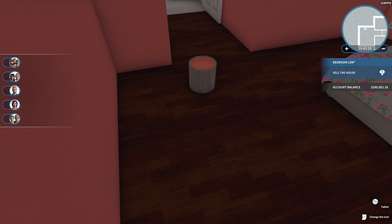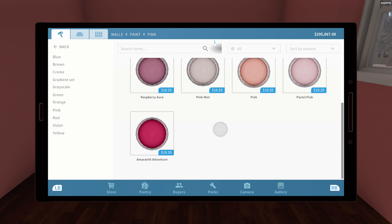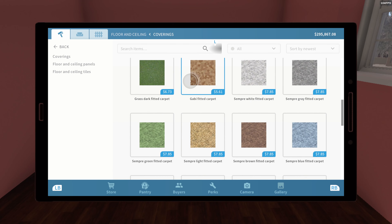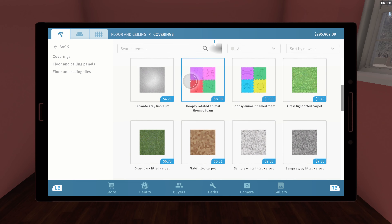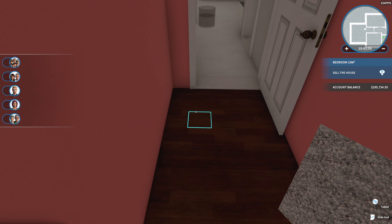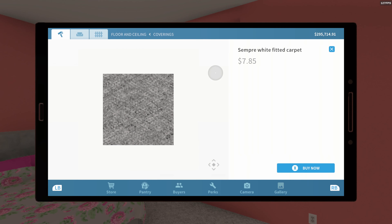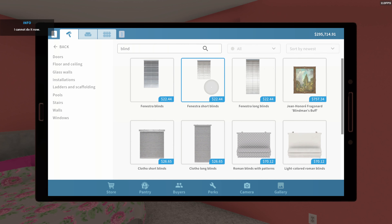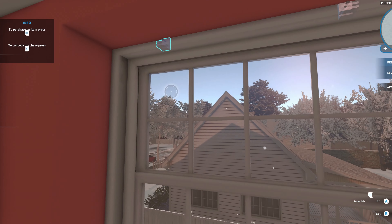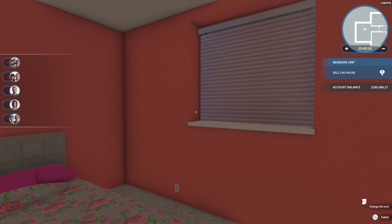There we go. I know the bed doesn't exactly match but it's fine. Let's do floors — I want to do carpet. Is there a white carpet? I kind of want to go with white floors. Why is there not a white carpet? I guess this'll have to do, should be fine. Oh, I didn't put a blind there — I'm slacking. Always keep your blinds. Don't keep a blind eye to your blinds. It is long enough — didn't look like it was when I originally put it up.